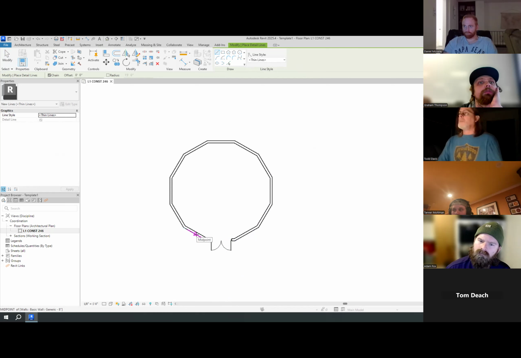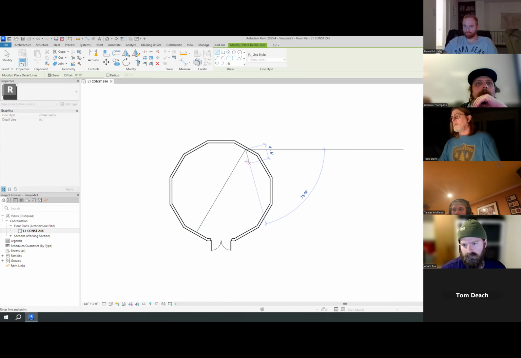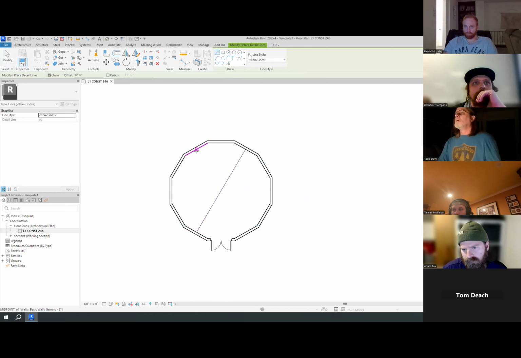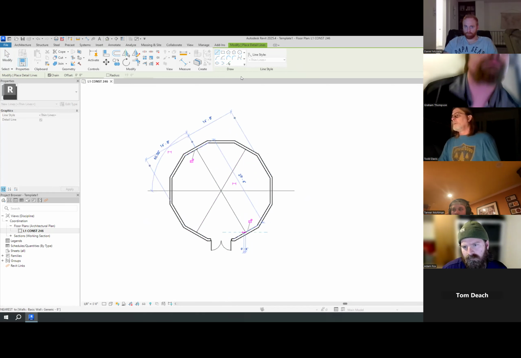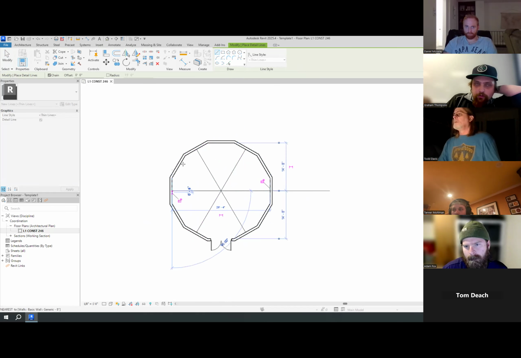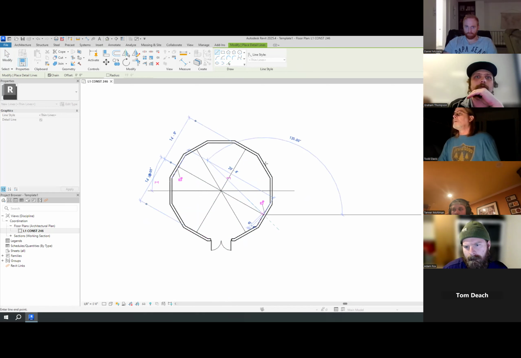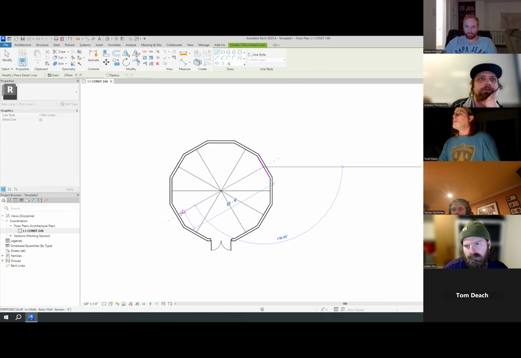Inside center line, right there. From there to the inside center line there. Now hit escape once and then do it again 6 more times. And then we'll change your cut plane back up, and you'll be able to see your windows in a second.